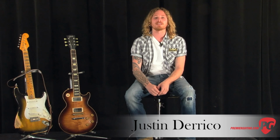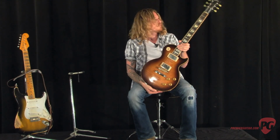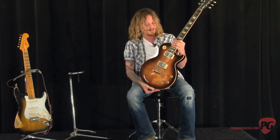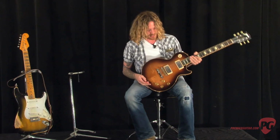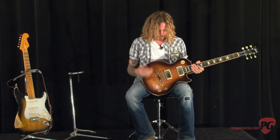Let's hear it. My name's Justin Derrico. I play guitar for Pink, and I'm also in the house band for The Voice. So this is my darling, my baby. This is just a Les Paul Standard. It's a 2006, not chambered. The pickups in it are, I believe, Burstbuckers. They're just standard, what came in it.